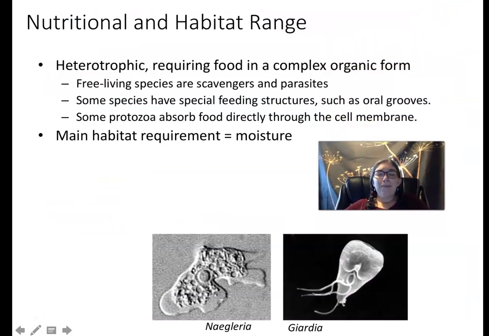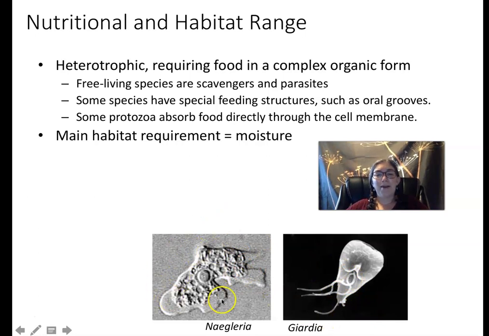So, protozoa can be found all kinds of places. They really like moisture, so you find them a lot in moist soil, in pond water. I don't think there are many that normally live in the human body. There might be a handful, but a lot of times protozoa are either harmless to us or they are pathogens. So they oftentimes have specialized feeding structures. They have specialized organelles. They're just really crazy and cool looking.